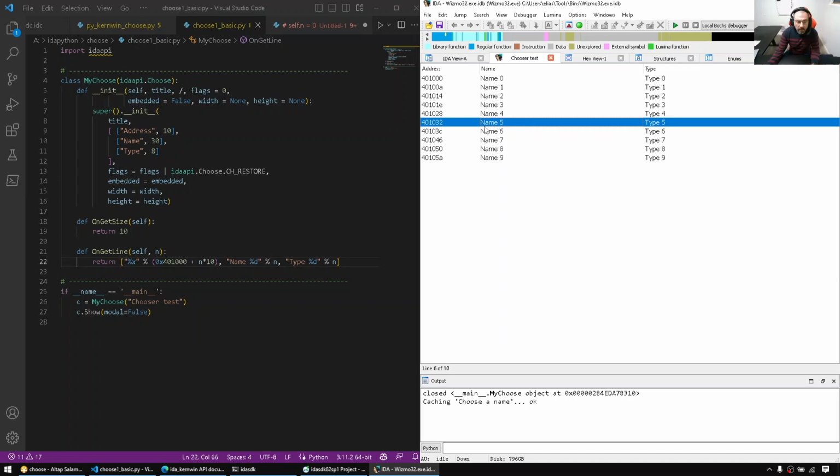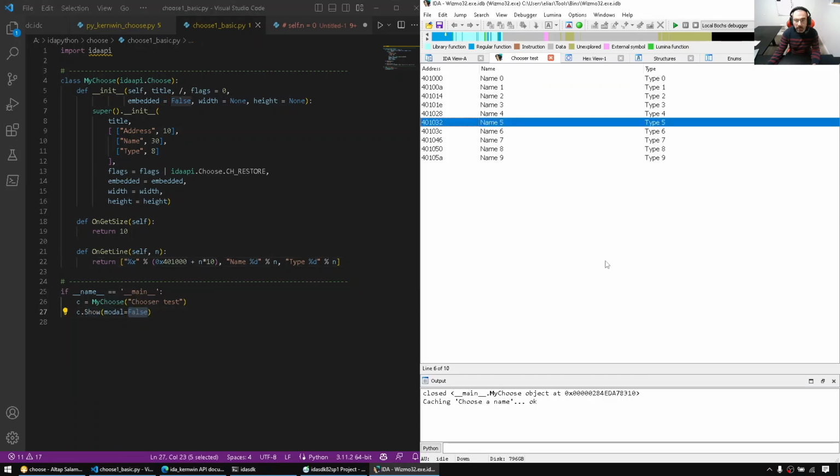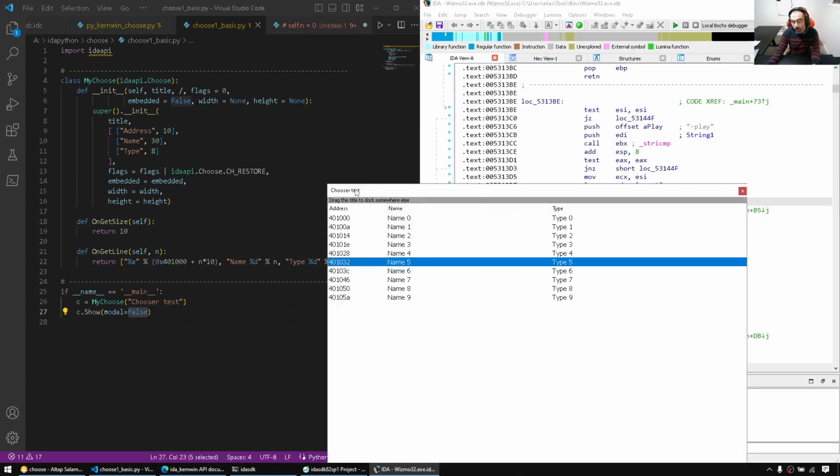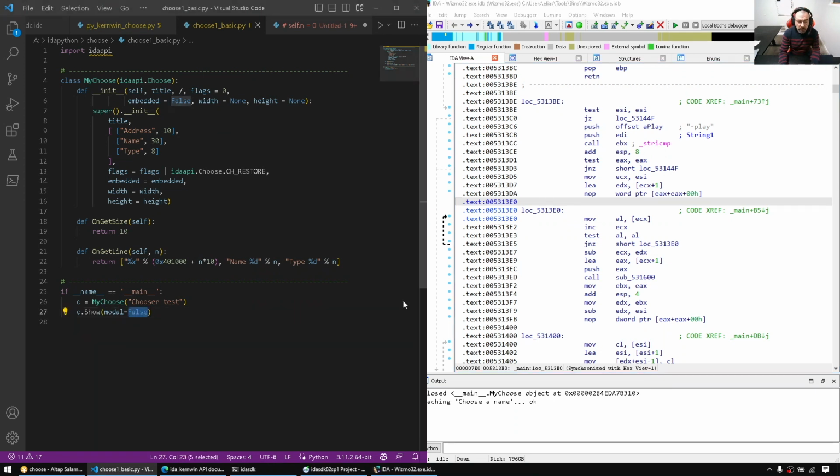Now, as you notice, that chooser has been shown non-modal, and it just got docked automatically. Let's say you want to show it once, you don't want it to be there all the time. So here now, yes, let's go for modal, and it will block.